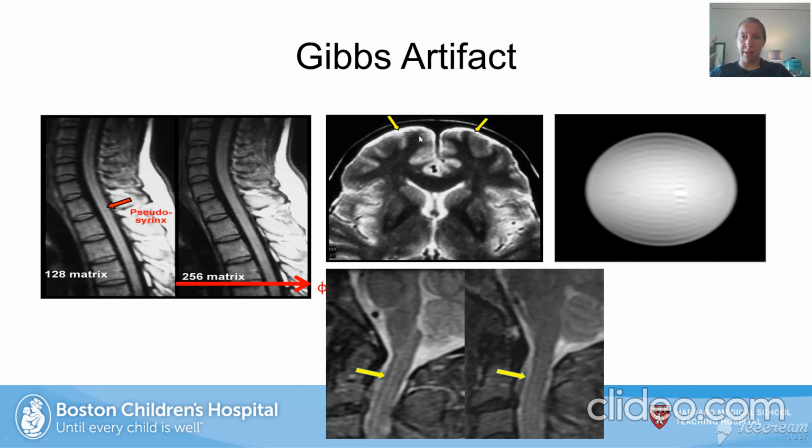This is an image of the brain cut in this direction, and you can see these ripples here. They're noticeable. Really noticeable on this image. This is just an image of a sphere, like a ball, and you can see these ripples throughout the image. They're pretty noticeable. And then over here, you can see the effect of the Gibbs artifact. It depends on what you're looking at in the image again, so this may or may not hurt the integrity of the image.